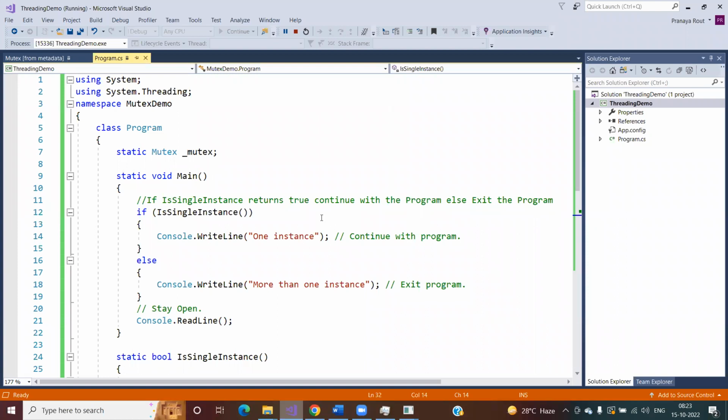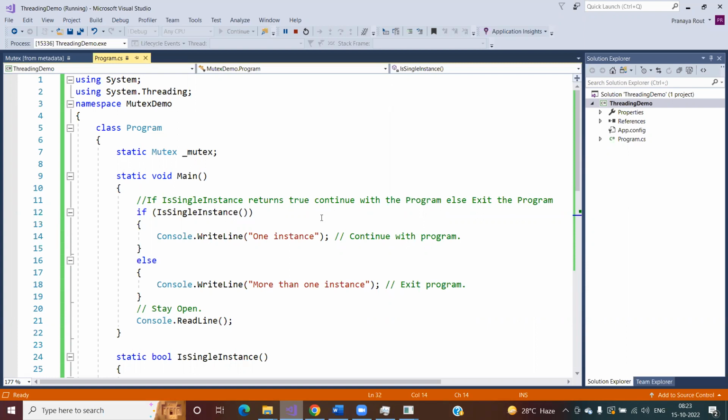In this case, we are only using the Mutex class, which restricts us to a single instance, right? It will allow only one external thread to execute our application code. But the problem with this Mutex class is that it will not allow us to control the number of external threads accessing our application code.